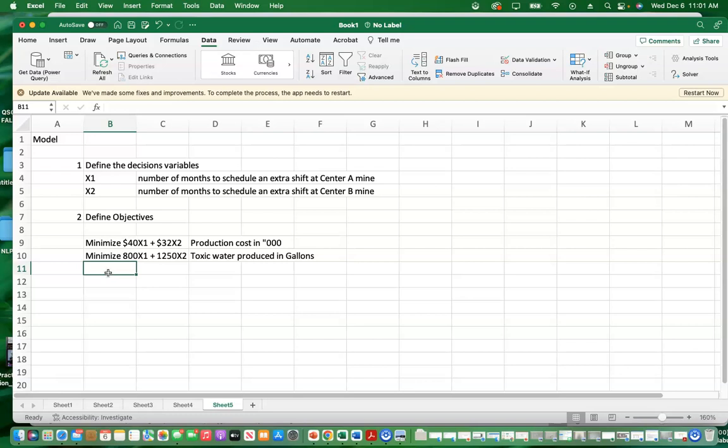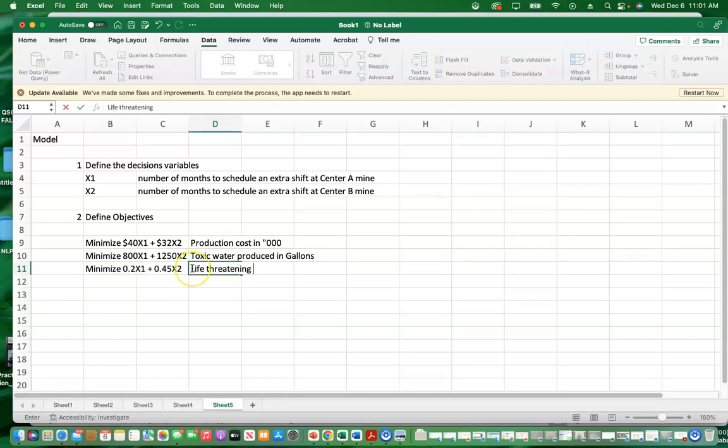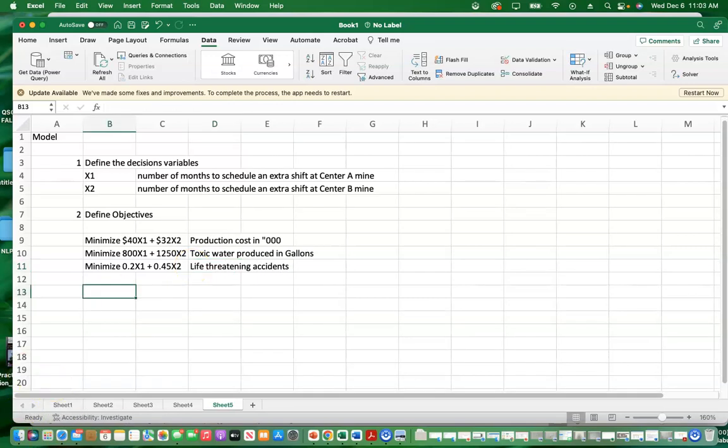And then we have to minimize the life-threatening accidents. So in this case, ABC company is forced to decide which of these three objectives is most important or most appropriate and use the single objective in the model.